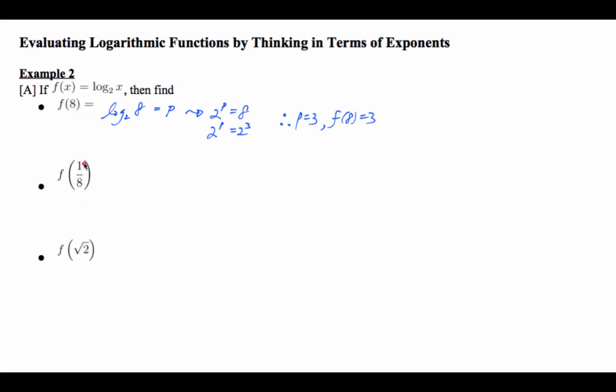So it's basically inverse of exponential function. So what this means is 2 to the what power gives you 1 eighth? And for those of you who are very comfortable, you have the answer already. But let's go through the procedure. So this log base 2 of 1 eighth, set that equal to p. Then convert that into exponential form. So 2 to the p is 1 eighth. But 1 eighth is 2 to the negative third. So p is negative 3. In other words, f of 1 eighth is equal to negative 3.